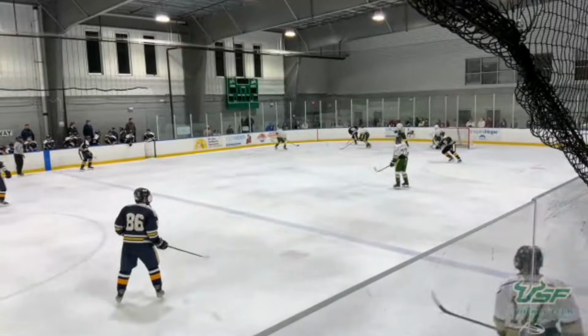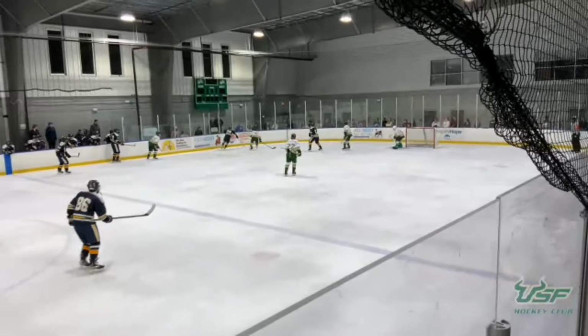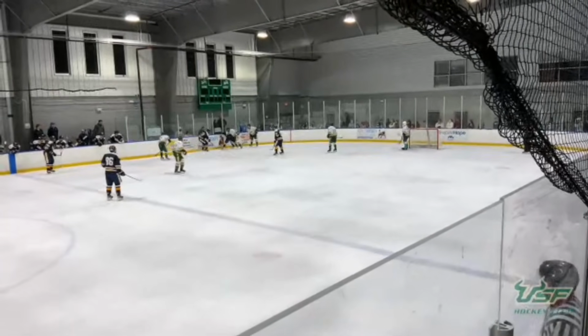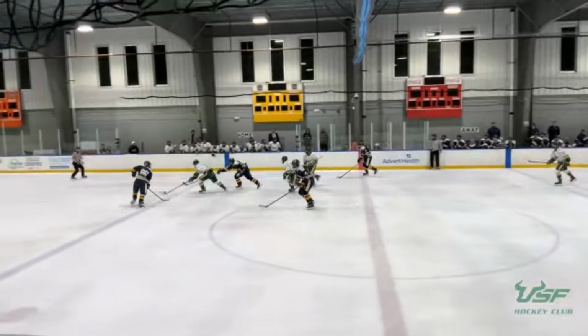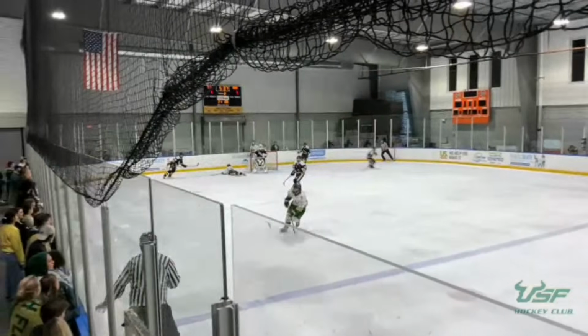As Jake Duhame had the puck, he gets tipped up. Ryan First there as well. Number 28, Ryan Sellers, has the puck right now, and now he's getting pretty much pushed into the wall by Ryan First. And now Grant Dietz has the puck right now. Number 17 trying to make a move, and now Jacob Duhame trying to get goal number 2, and Grant Dietz gets tripped up on the ground.